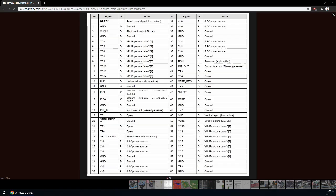You can see on your screen the camera pinout. By default it has 16-bit YUV output and a 2-wire interface for configuring the camera. At startup it outputs 1080p video by default, so you don't need to send any command to configure it. The communication interface and the register information is also available in my GitHub repository, so you can go and take a look at that. This project is still somewhat work in progress, including the camera zoom control and autofocus control. The camera needs two power supplies, 2.8 volt and 4 volt.